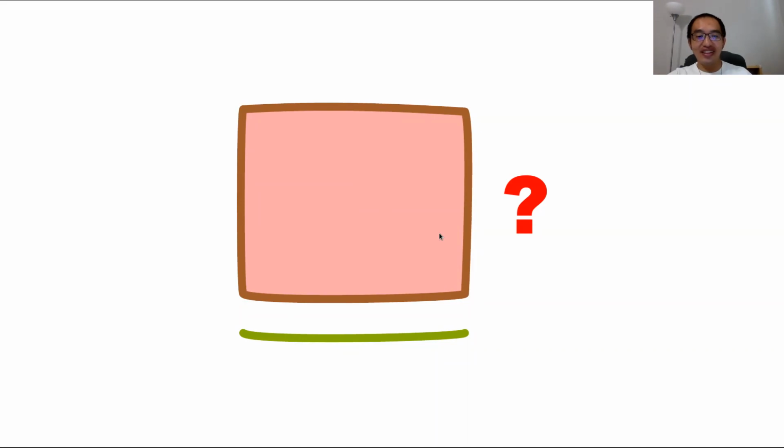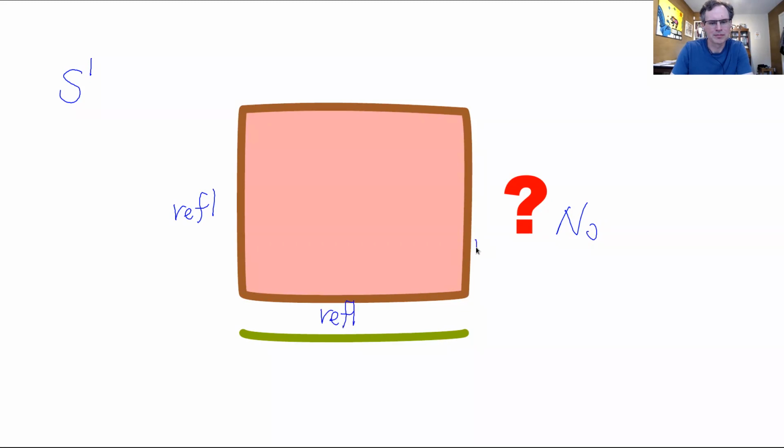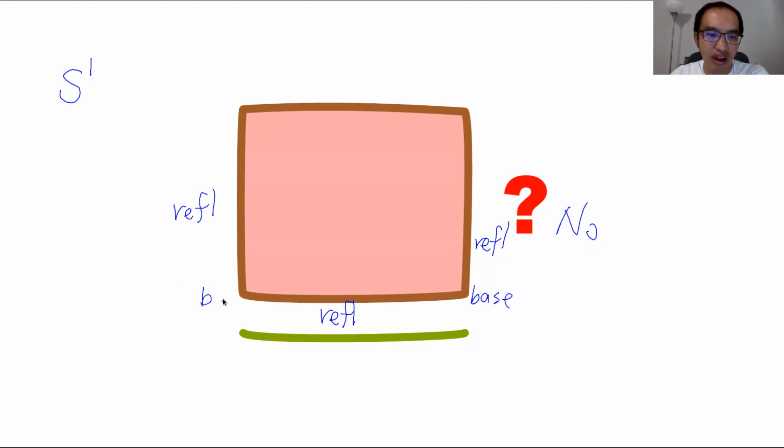All right. So the answer is no. The reason is that this time I'm going to use a circle type, and then I'm going to put the refl here, which means it's a constant path. Or more precisely, it's more like a base everywhere, except the top line. So the top is loop.